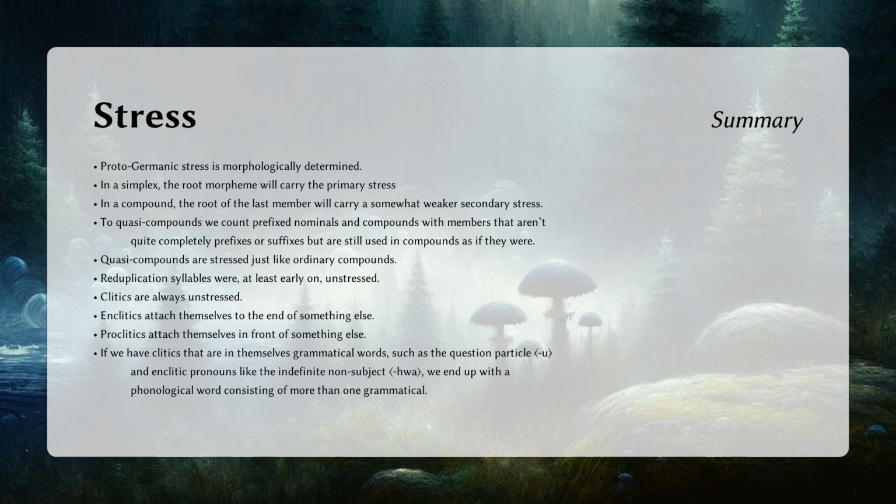Regarding my own habits, when I read revived Proto-Germanic aloud, I never stress reduplication syllables or proclitics/verbal prefixes, and I at least try to avoid placing any secondary stress on derivational suffixes or declensional endings in longer words. If I didn't try, it would be there all the time, and everything I said would get a very Swedish accent. I believe we've now covered my notes on stress in Proto-Germanic.